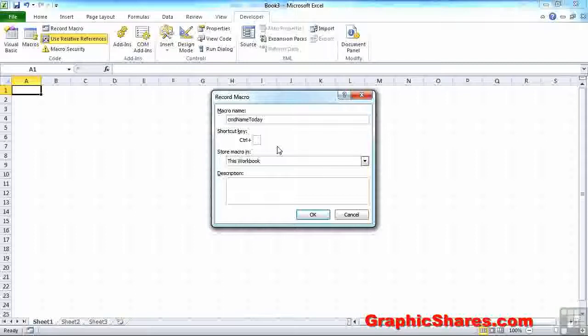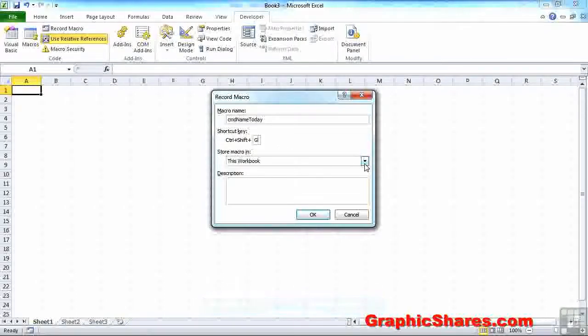Now you have to be careful with shortcut keys, because if you use a shortcut key that is already used by Excel for something else, then you'll override that setting. So for example, if I were to do Control N, that would actually be a new document, but I would be overriding it with this macro. So I want to involve the Shift key and then put G. So my keyboard shortcut to replay the macro becomes Control Shift G.